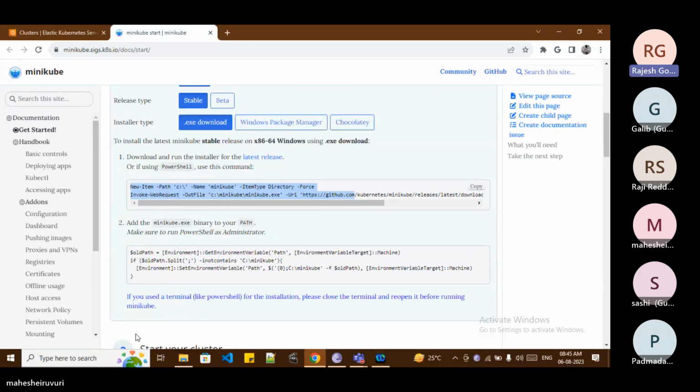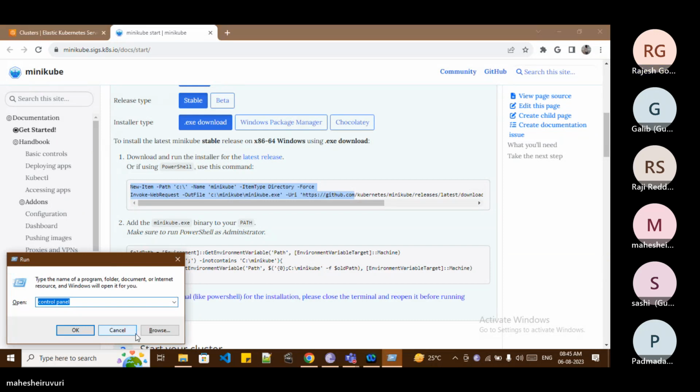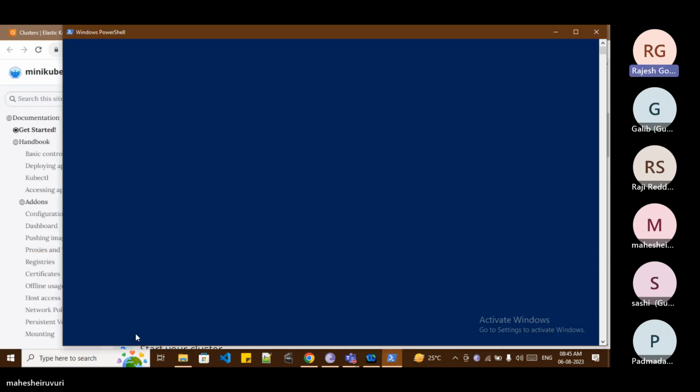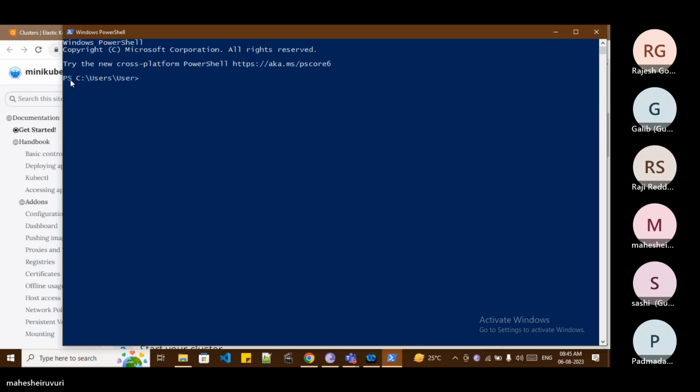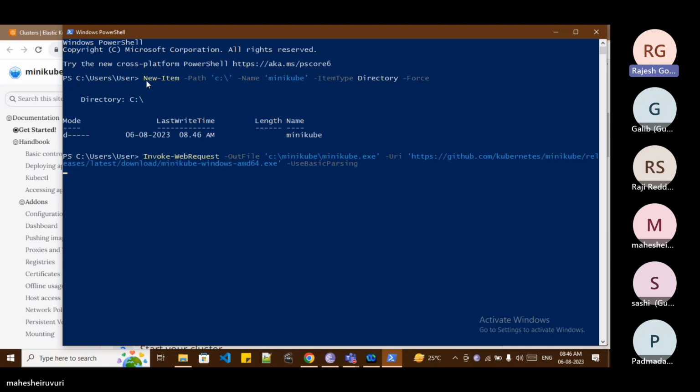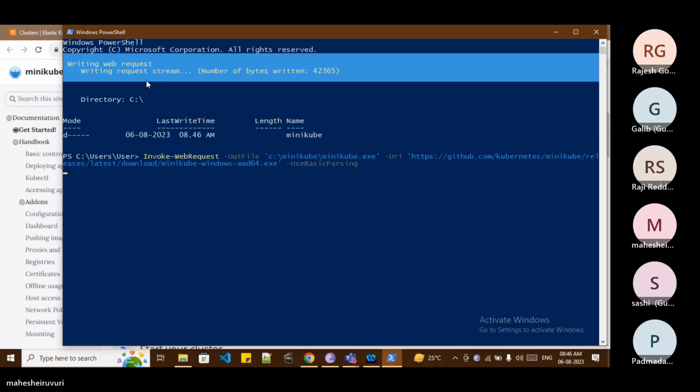Go to Run, and directly type PowerShell without a space. Enter. Then right click and paste it. Good. Please wait. Don't do anything. Please wait.